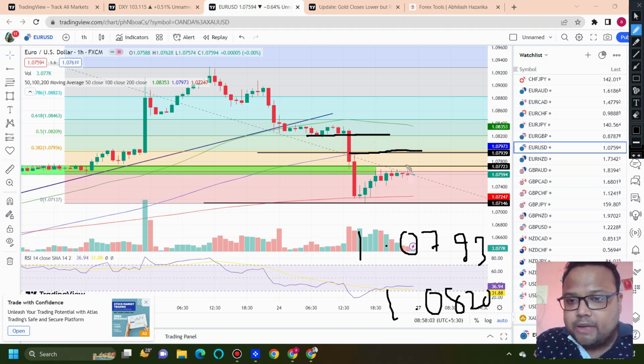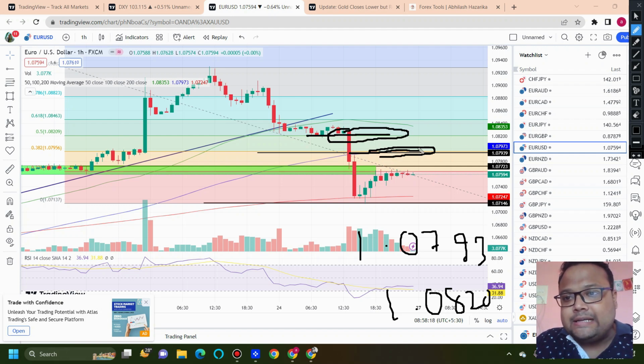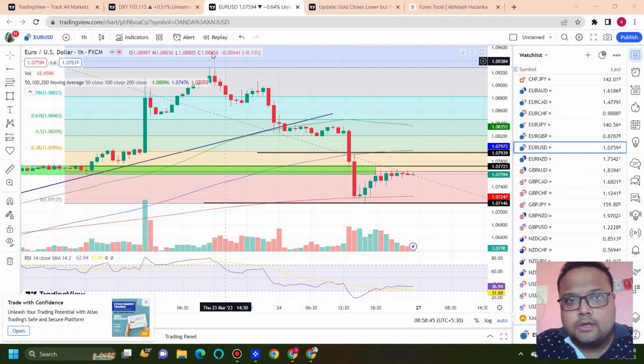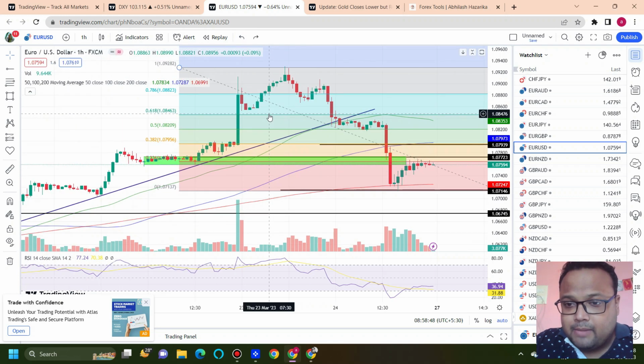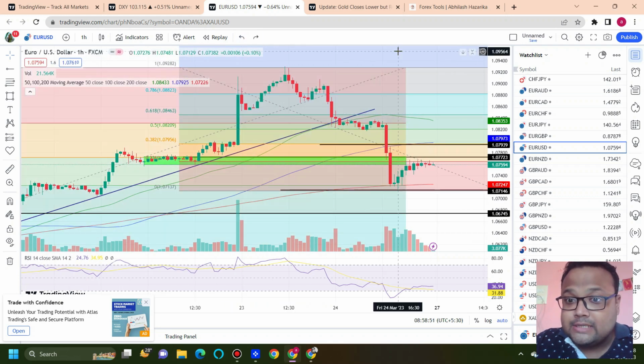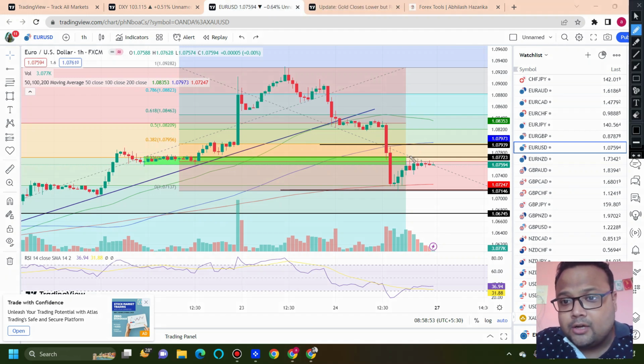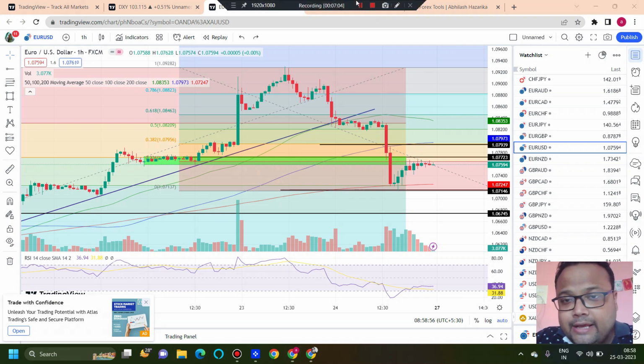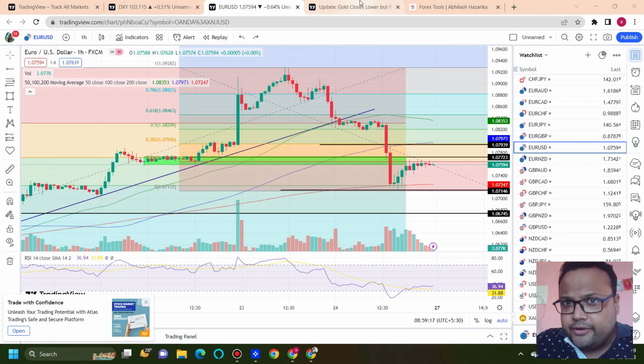Why? Because if the market goes up, here the 100 moving average will be acting as resistance, plus we also have the Fibo here, so order execution will be there in bulk. So this is the first resistance for us and this is the second resistance for us. 1.0793 is the first resistance and 1.0820 is the second resistance. So I'm wrapping it up. After the market opening, if Euro USD shows an upside, then we have resistance around 1.0793 and 1.082. If the market reverses, you can look for a sell position.